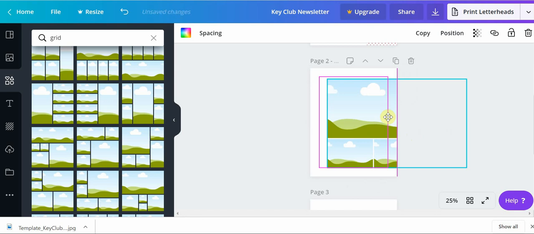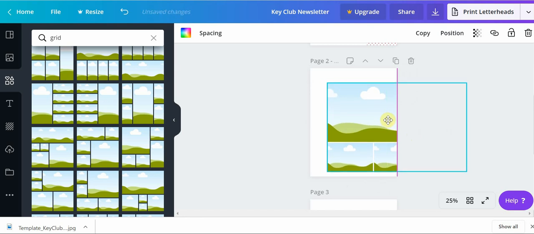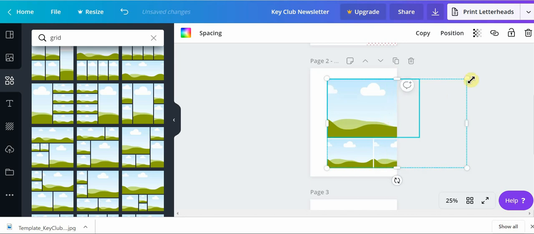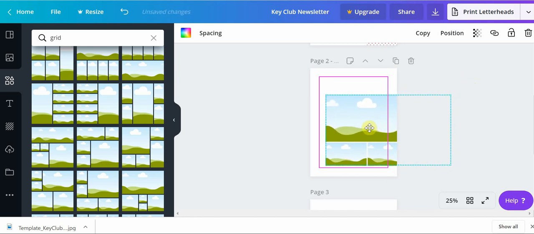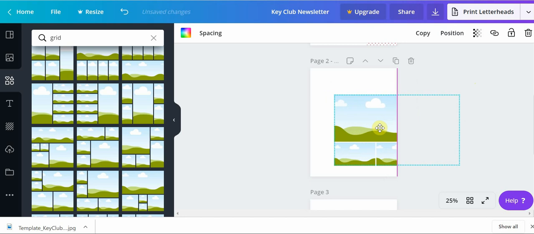So I'm gonna put this right here and make it a little bit smaller so that I have more space for the header. But I need to find that midpoint.